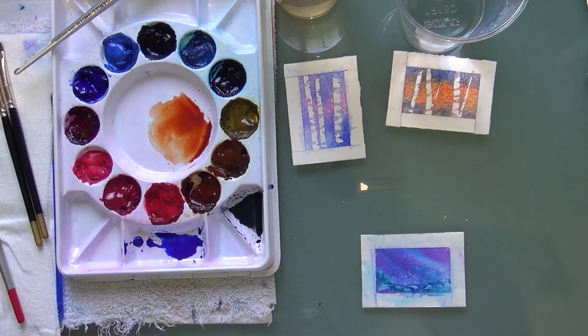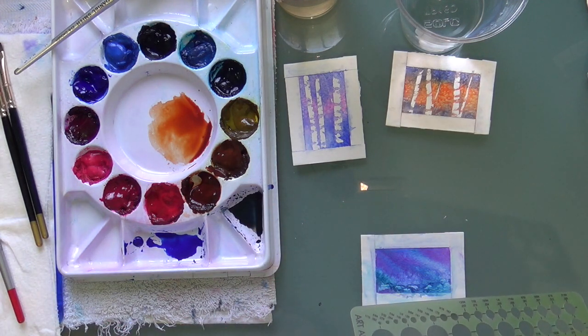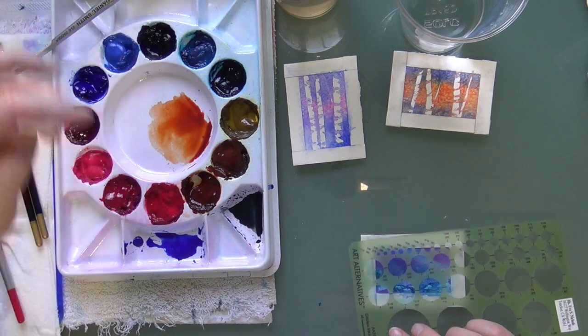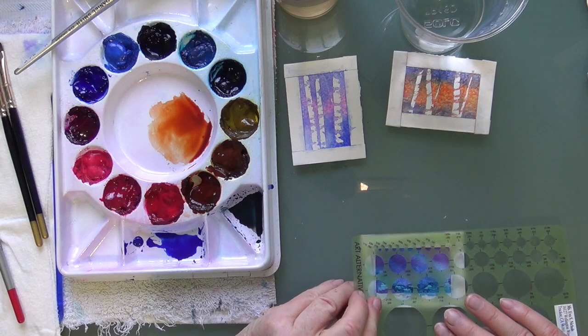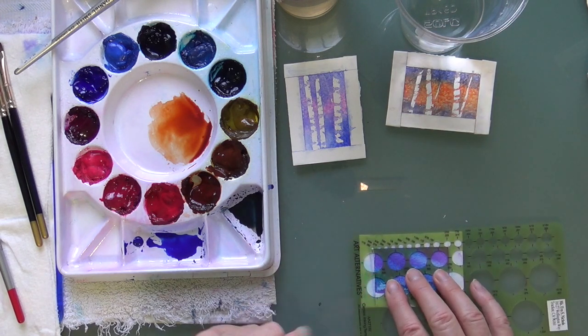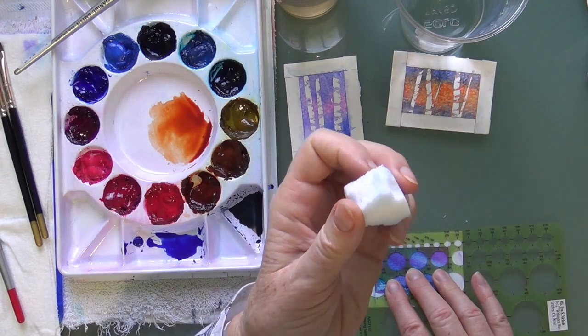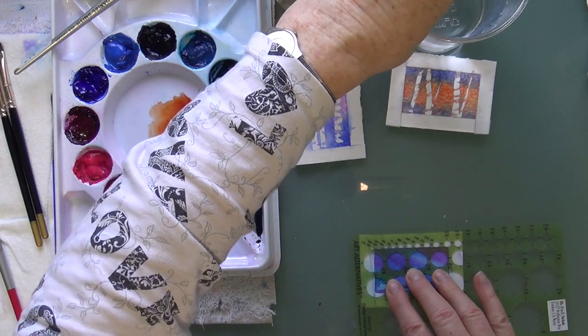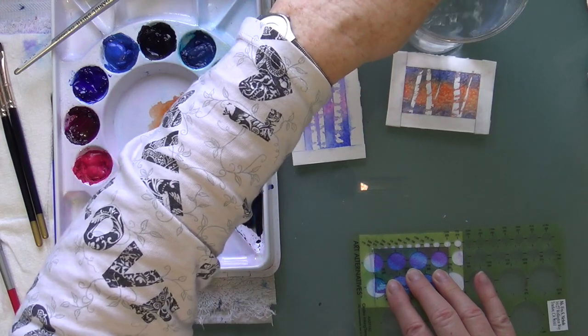Still, even on these little ones, we've got to think a little bit about composition and design. So always make sure that you avoid the middle in your paintings. Makes it easier and makes it more pleasing painting. So I think this was the one, and this is the spot. And I got a little piece of Mr. Clean. I'm going to make him damp.